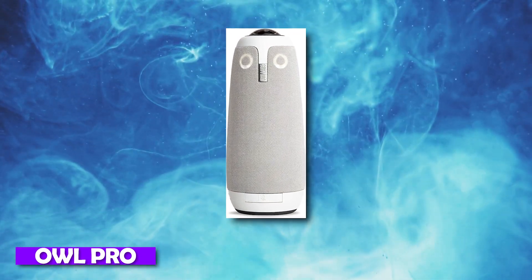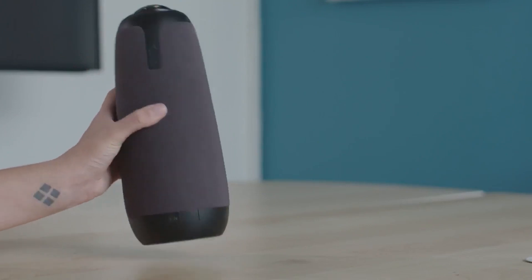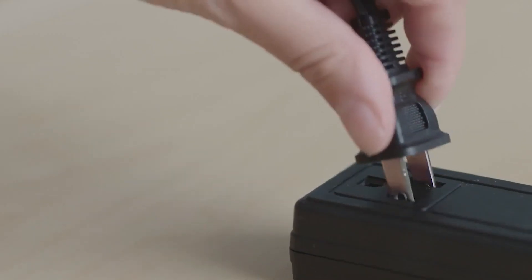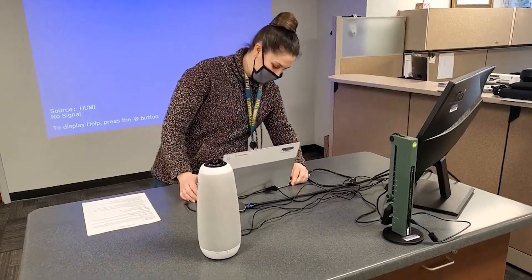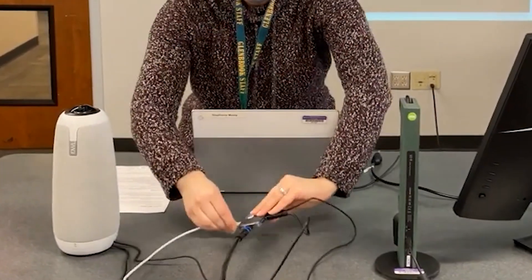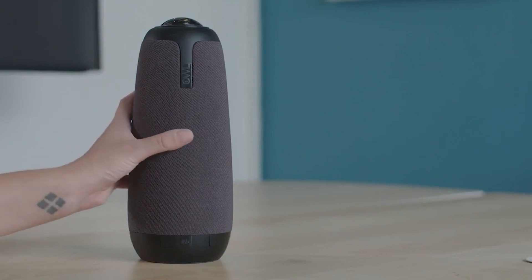Number 12: OwlPro. The Meeting OwlPro is a perfect illustration of how technology has advanced to make the process more effective and immersive as people continue to work remotely and online meetings become more commonplace. With a speaker, 8 microphones, and a 360-degree camera, it attempts to simulate a face-to-face meeting even when participants are not present.